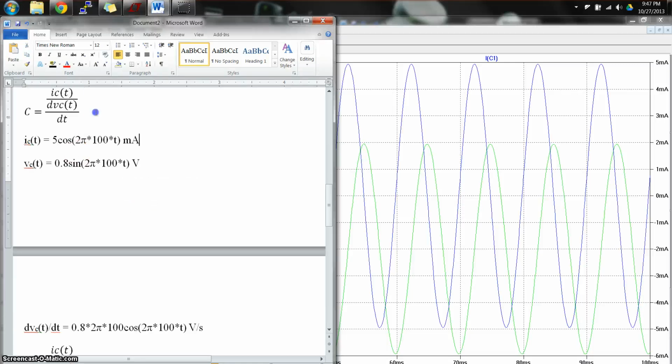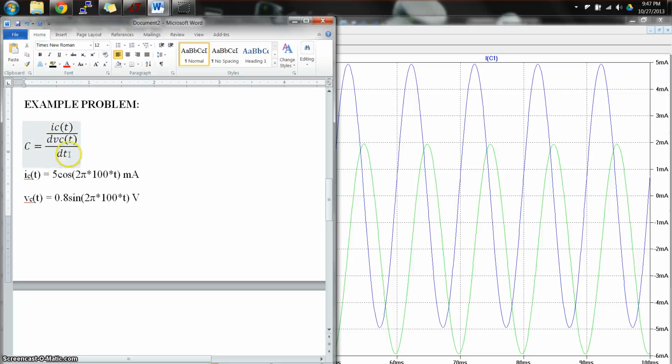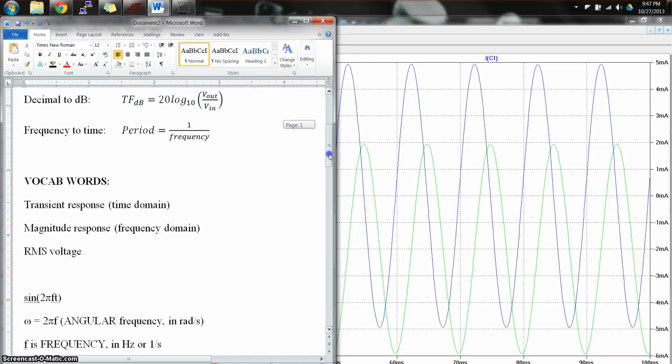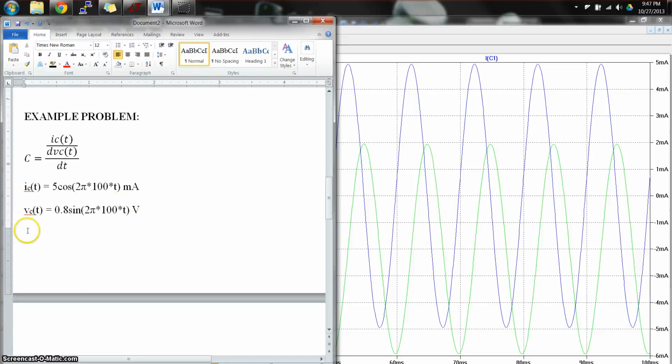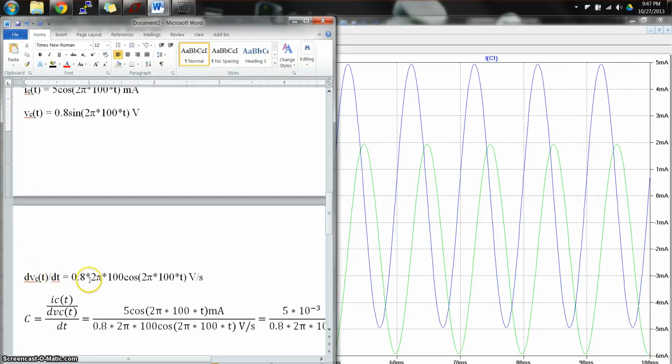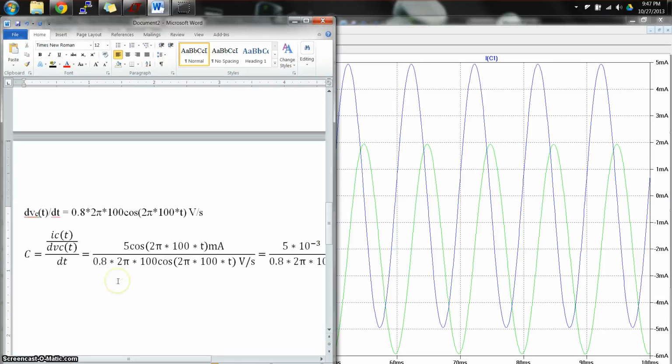So the next thing I need to do, and I already solved this equation for C, real simple, it just starts off with this guy up here and you solve it for C. So you do that, and then you need to take the derivative of the voltage. So I take the derivative, dVc dt, and I get this. So basically it's that 0.8 volts, and it's also times the angular frequency, right, because you take the derivative of the sine and you multiply by the inside function, chain rule, calculus. Okay, so you get all this nasty stuff, and then you come to calculate the capacitance.